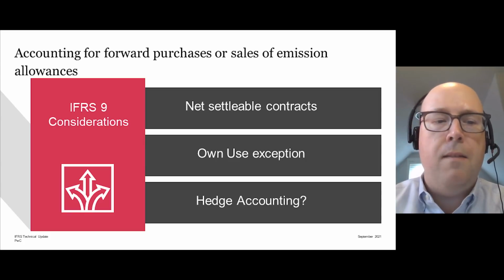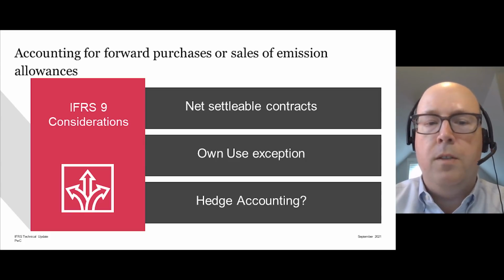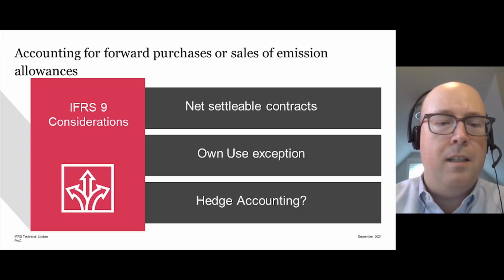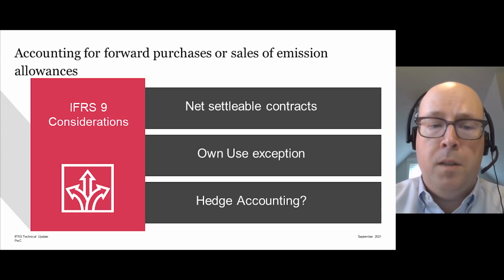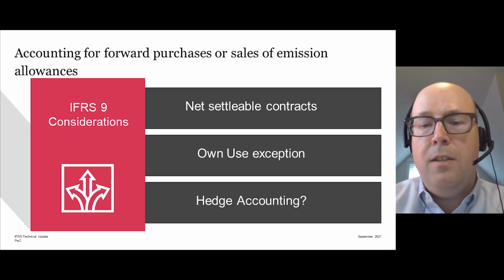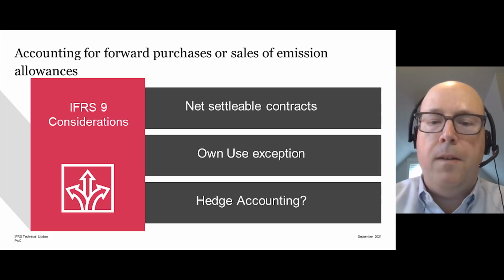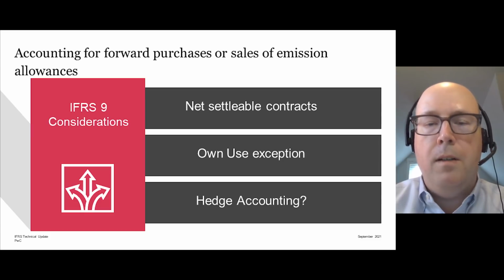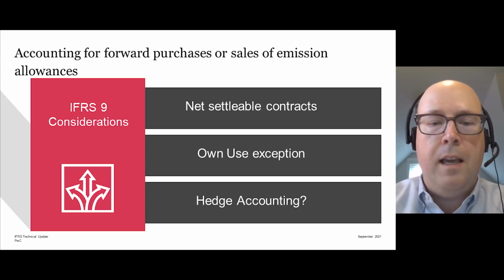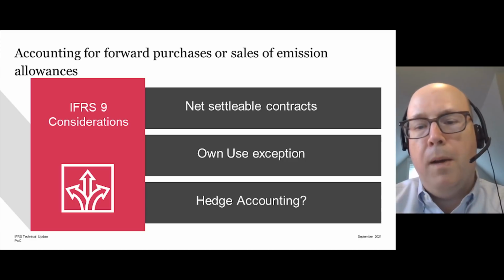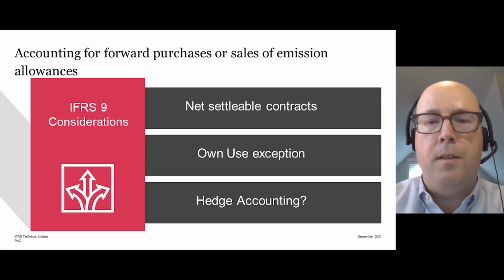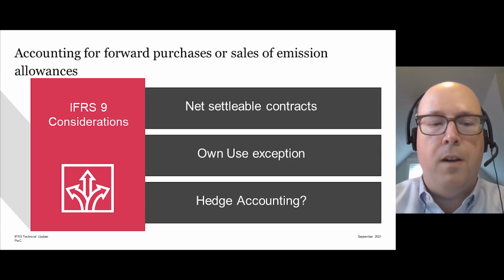However, entities should carefully evaluate and assess that all the criteria for own use are met based on the terms of the contract, the company's continued intent for physical settlement, and its past dealings with such contracts. Where a net settlable contract does not meet the own use criteria, or an entity uses the limited exception provided by IFRS 9 not to apply the own use criteria, it will be recorded at fair value through profit and loss by default. However, an alternative treatment might be to apply cash flow hedge accounting, whereby the change in the fair value of the contract is recognized through other comprehensive income. The adoption of this approach is subject to meeting strict application criteria within IFRS 9 for hedge accounting and requires documentation at the outset of the hedge.